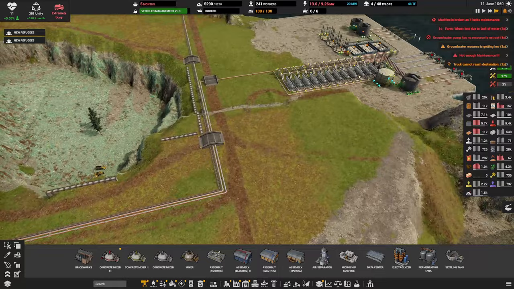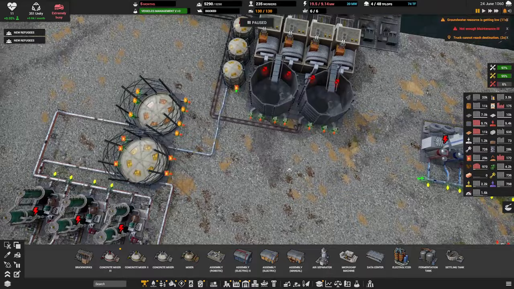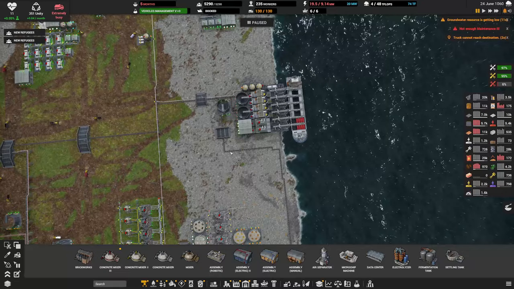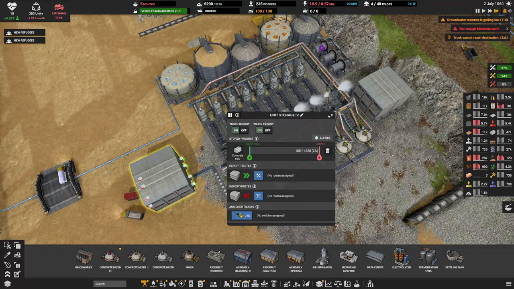Oh, what's wrong? Why are we low on power? Oh, we're low on coal. Oh man, didn't catch this, huh? Did not see this coming. Where's our ship? What's up with our ship? Why are you not getting... Because you're not getting cement. You're not getting cement because this guy still hasn't gotten rocks. He did get rocks. There's a little bit of cement there, a little bit of concrete here.